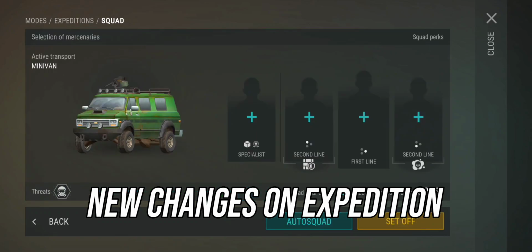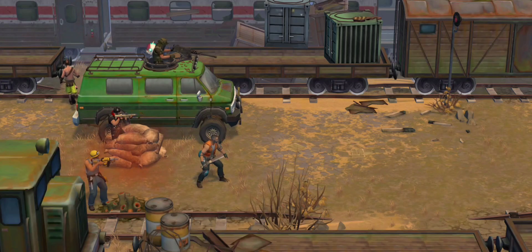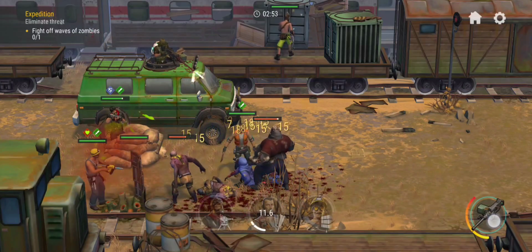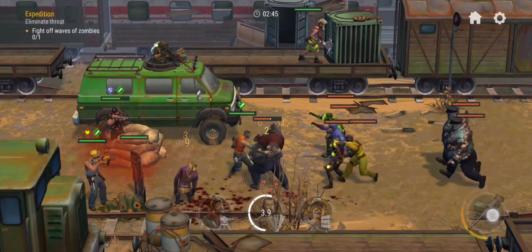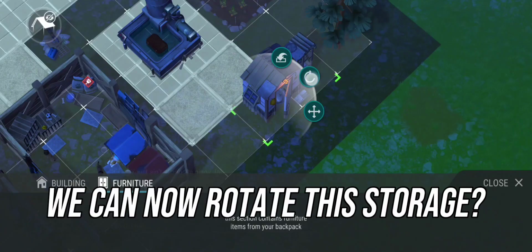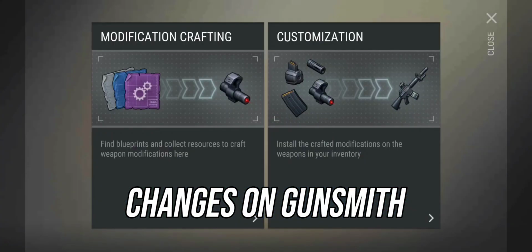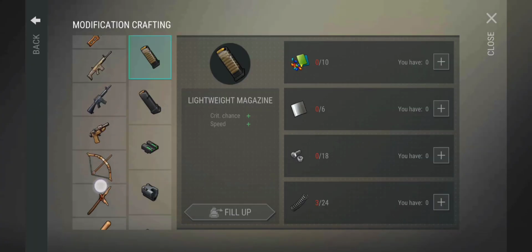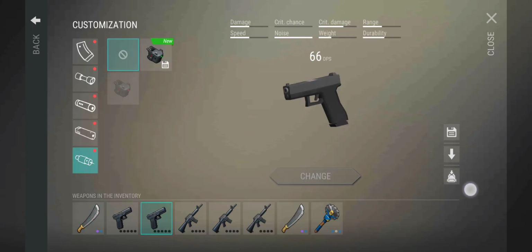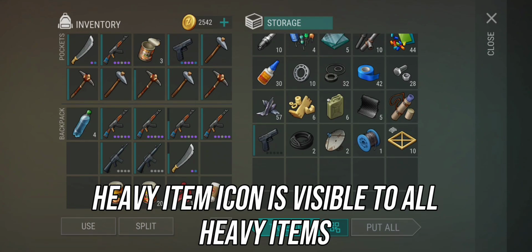New changes on Expedition. We can now modify all weapons at once. Heavy item icon is visible to all heavy items.